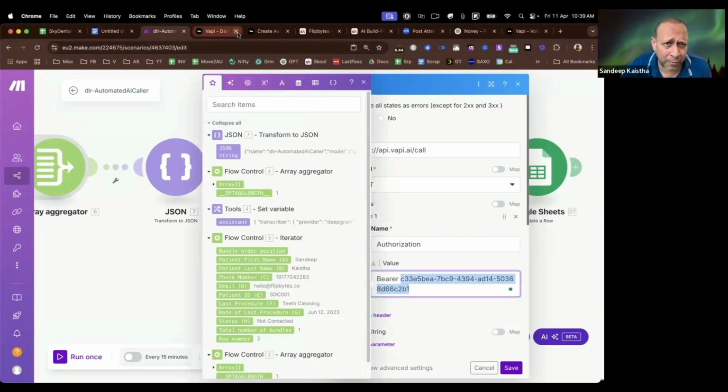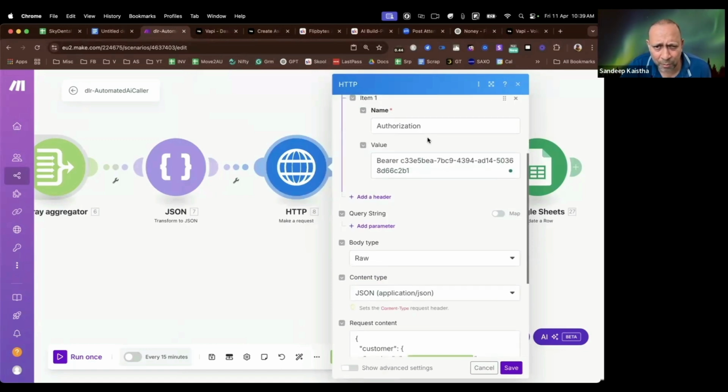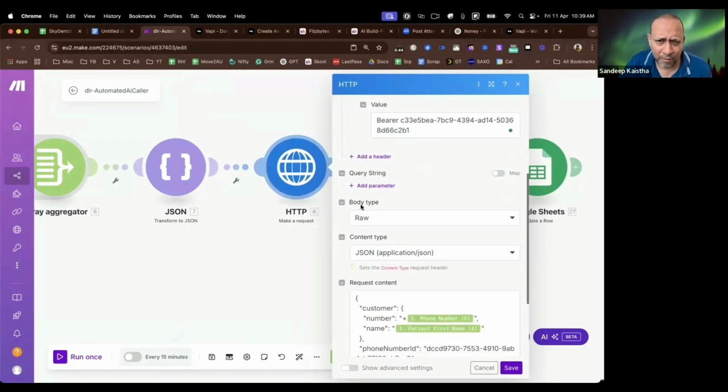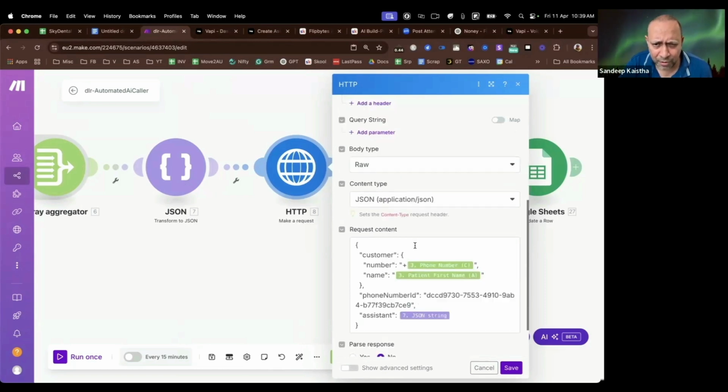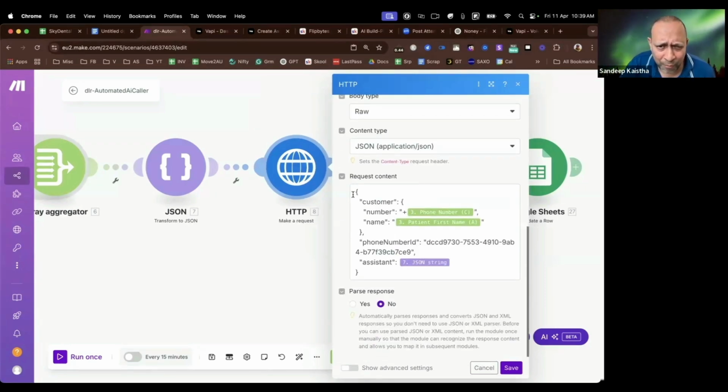Make sure, if you are making a video or something like that, to make a temporary key, don't make a permanent key, because the first one, the private key, you cannot delete. So this one I'm going to delete after the call anyway. So this is a temporary key. Then you have JSON body, which is raw JSON, and you'll use application/json as the content type. And then you have the request.